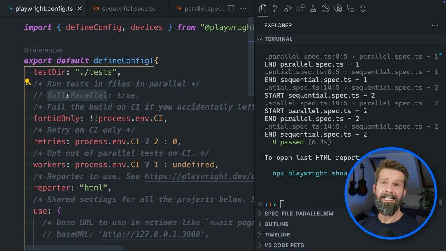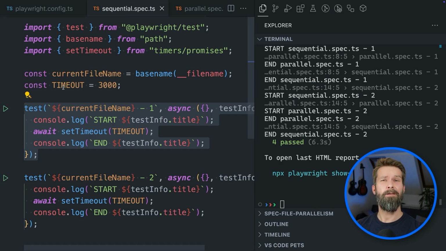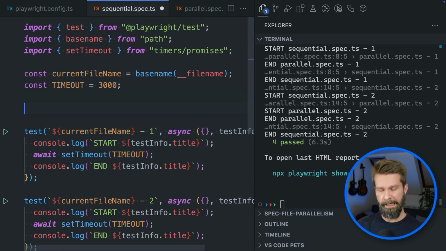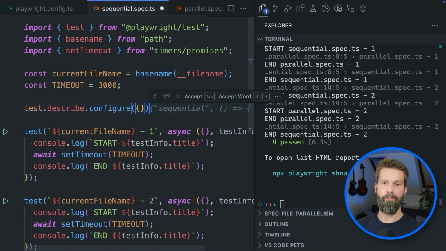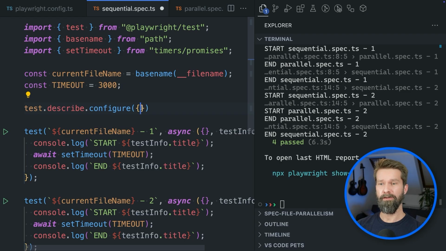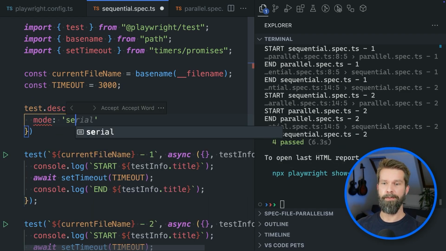But to make your test suite run as quickly as possible, it is a good habit to turn on fullyParallel. And while the idea is great to really run all the test cases independently and at all times, there are some scenarios when this just doesn't work. For example, let's assume you have 10 test cases that are all using the same user account, so that they're conflicting with each other when they run in parallel. So in these scenarios, you must opt into sequential test execution. So we can now go into our sequential.spec.ts and add a configure block. So we can say for this spec file, we want to configure that the execution mode should be serial.